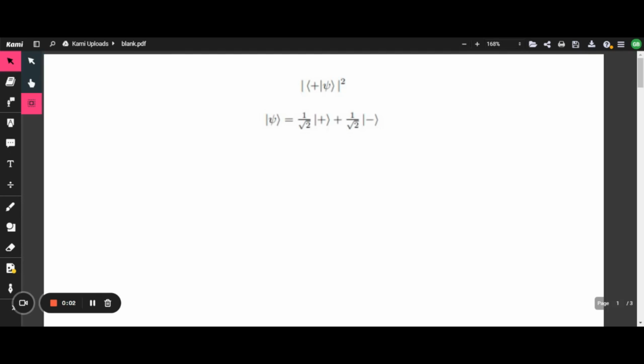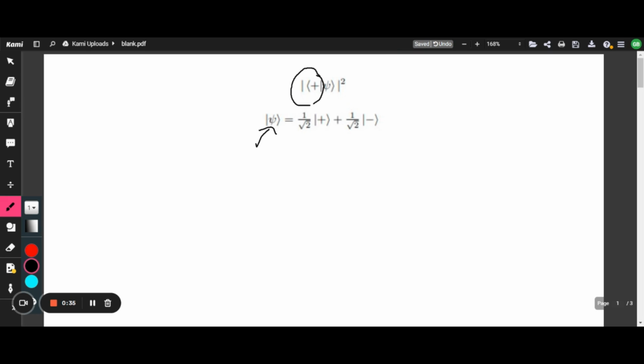So on to the example. I have rewritten the equation for probability on top and an example equation down below. Given the electron beam denoted by the ket vector psi as 1 over square root 2 spin up plus 1 over square root 2 spin down, what this specific setup is trying to ask us is, what is the probability of finding spin up?